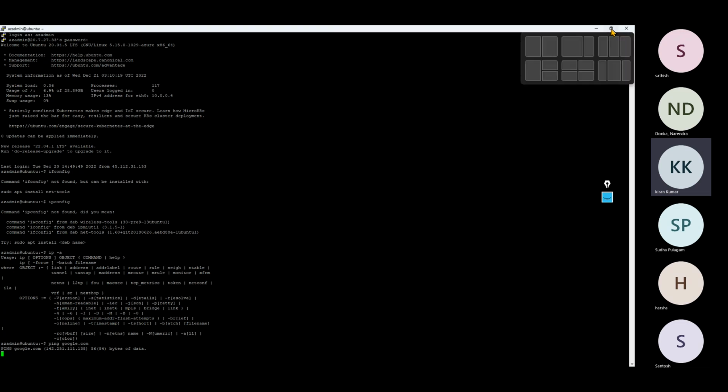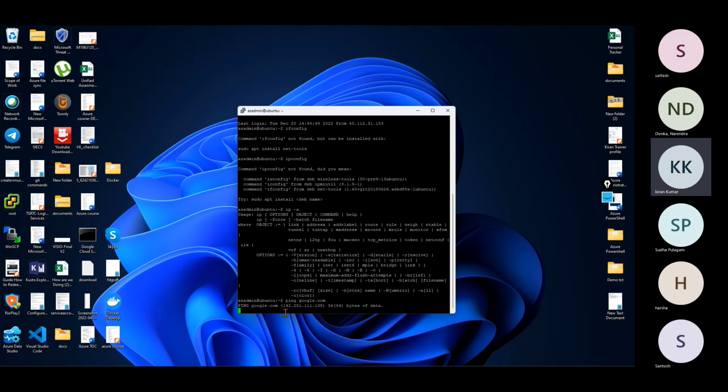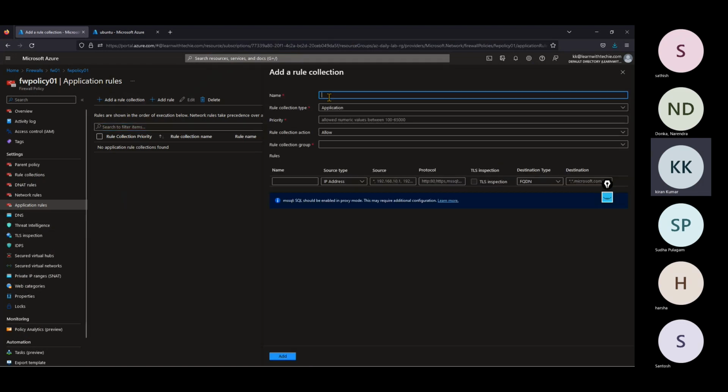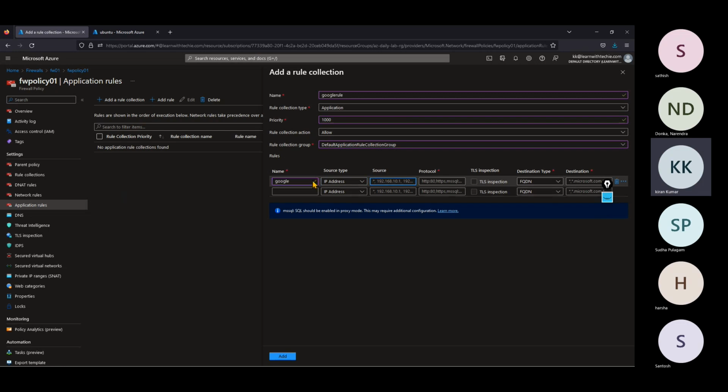But after creating application rules, we can allow website-wise. Go to application rules and add an application rule. I can give the Google website rule, allowing this one. I can give priority 1000 and name the rule. For the source, I can provide the entire private IP address range or your organization's IP address range, depending on your setup, but I can give a wildcard entry right now.